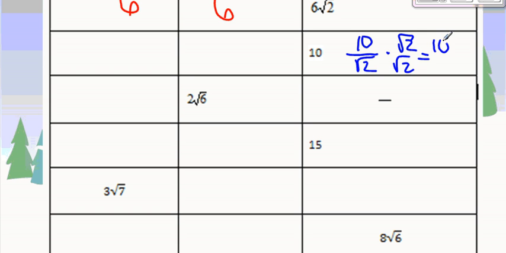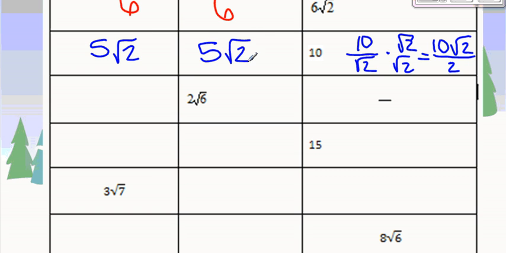On the top, we're just going to have 10 square root of 2 over the square root of 2 times the square root of 2. Anytime you multiply two square roots, the number underneath the square root is just going to pop out if they're the same number, only if they're the same. So we're going to get 2 on the bottom. Now, if you just left 10 square root of 2 for this class, I would be perfectly happy because it means you're understanding the concept. So if we have 10 over 2, that simplifies to 5. So over here I'm going to write 5 square root of 2 and 5 square root of 2.